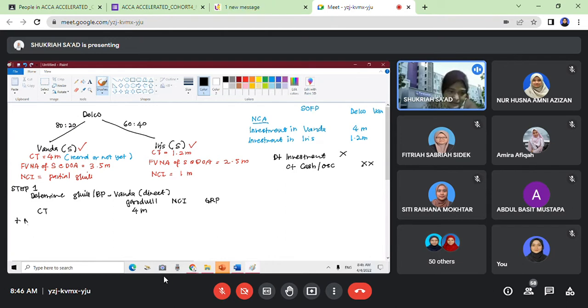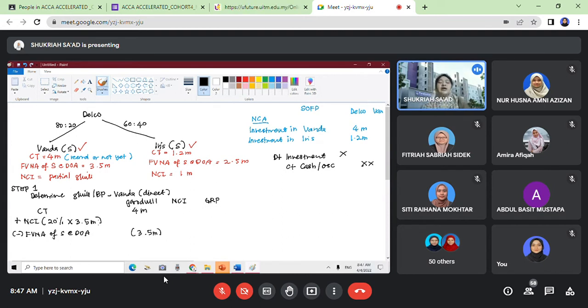plus NCI. Okay, so NCI ni, this is direct, 20% times. Kenapa saya times kat ni? NCI ni mesti times dengan dia punya fair value net asset. So tengok balik kaedah dia partial. Kalau dia partial, kita kena find out dulu what be the fair value net asset of subsidiary at DOA. Siapa punya ni subsidiary? Vanda. Soalan dah bagi dah 3.5. Tolak sebab tolak fair value. So put in bracket. Because of partial goodwill, nilai fair value net asset of subsidiary ni kita akan bring up here times with the NCI. Ini kaedah partial.